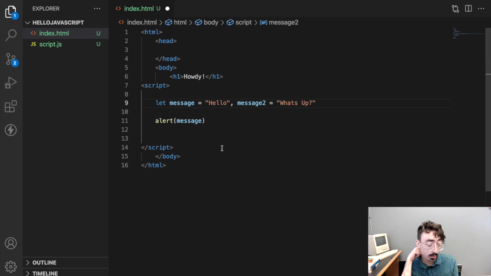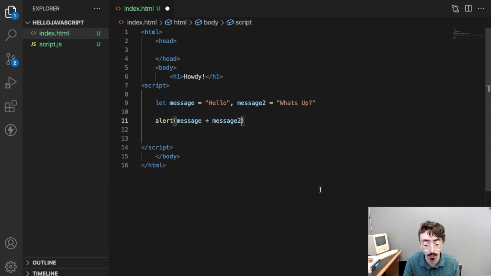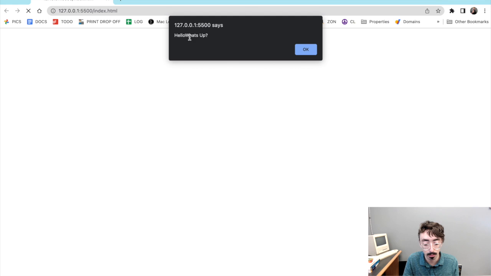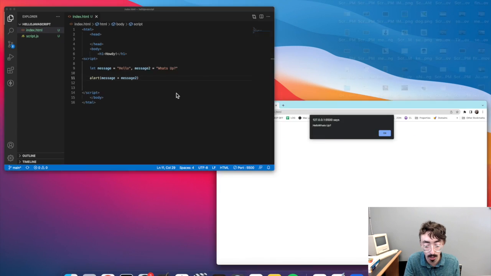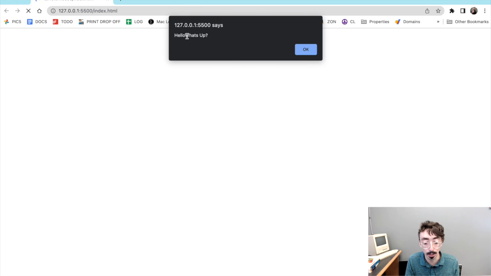And then what we could do, if we want to combine these pretty much in our alert, is we would just say message plus message 2. Easy peasy. And then if we have a look over here, we get hello, what's up? Now, you would want to put a little space there in your message 2, just so you have a space. As we can see, that works fine.